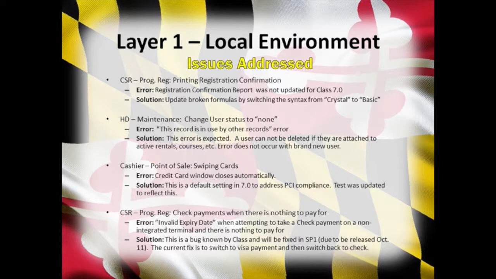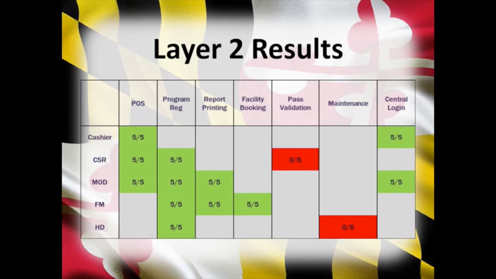Here's an example for layer 2. We had a bunch of different Citrix servers that we needed to test separately, so we ran fewer tests per Citrix server. So here's just one of them. We had complete fails. The pass validation one, in this case, was sounds not working over Citrix, the membership pass scanning sound, like the ding. I don't even know what they are because I've never heard them. Those don't work through Citrix, so we just don't have the scanning sounds.